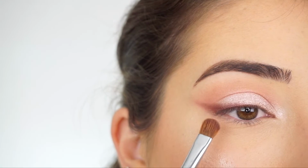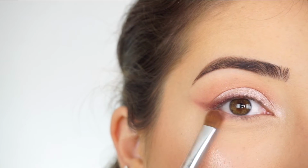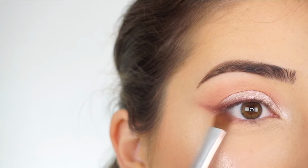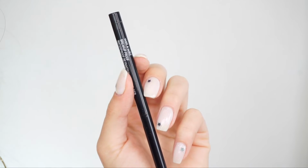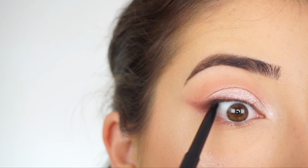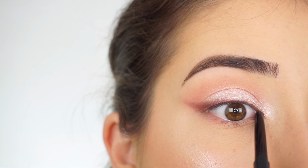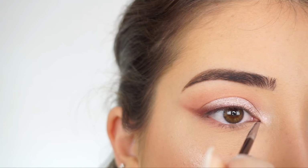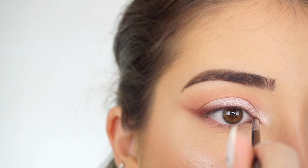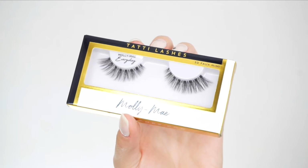I want to keep my lower lash line pretty bare, but I'm just going to apply a little bit of Passion Fruit just on the outer half of my lower lash line. Now going into the Wet n Wild Breakup Proof Waterproof Retractable Gel Eyeliner in Black is Black. I'm going to line my upper waterline to make sure there's no gaps between my lashes and they look nice and thick and dark at the base. And just applying a little inner corner with my E06 Wing Liner brush by Sigma. I'm going to apply mascara and false lashes, and I'm going to use Tati X Molly May Lashes in Everyday. And that's the eye look done.